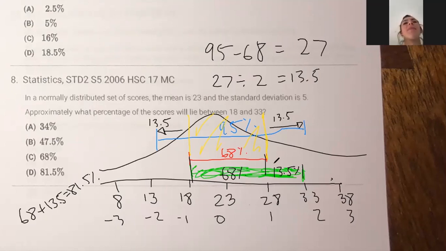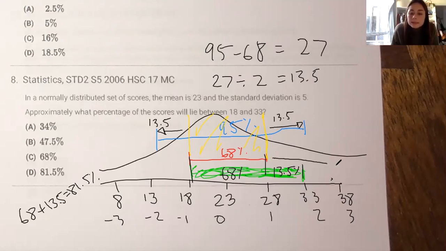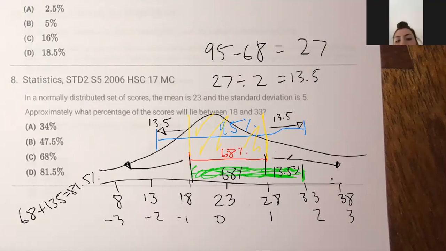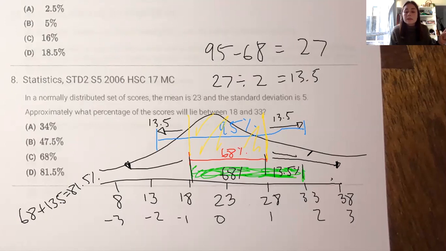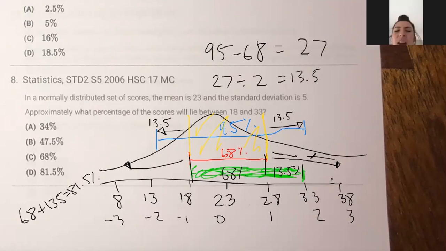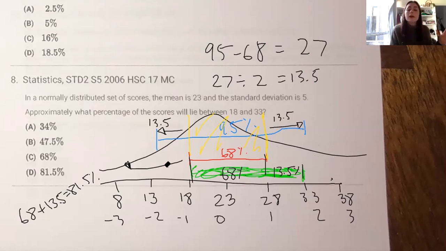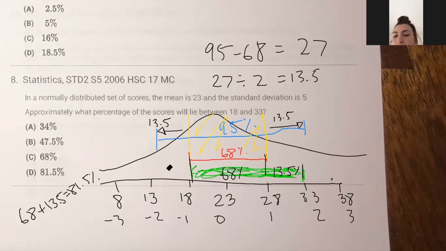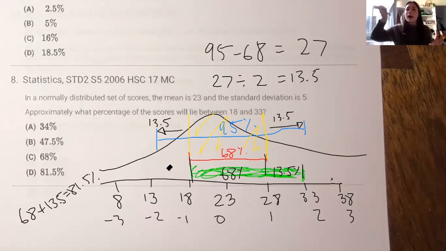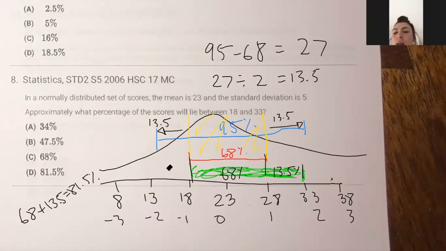Well, I think it's because although there's 16% on this side and 16% on this side, you just don't know how much. Like, you don't know if 10% is here and 6% is here. It's just different. Because that part is not split evenly, but on either side it is, if that makes sense. But on each side, you don't know how much is split. Does that make sense? Yeah.